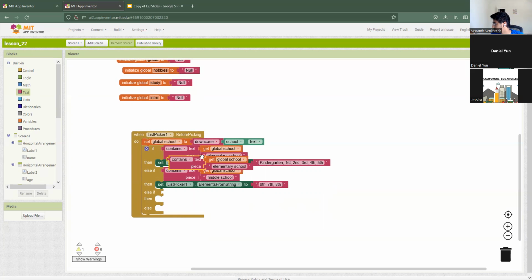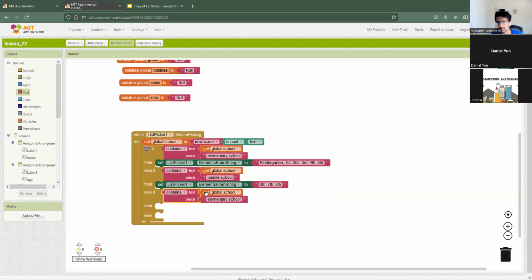Now just duplicate again. High school. And then duplicate this. 9th, 10th, 11th, 12th. Everyone get that?